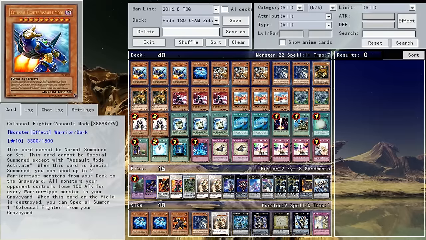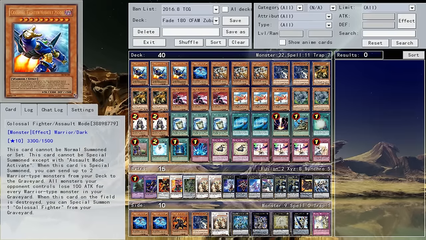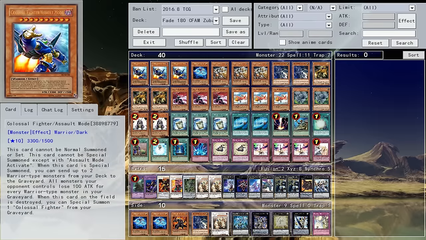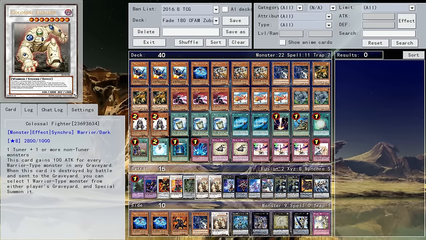Alright, so this deck right here is a Zubaba General deck that can possibly equip Colossal Fighter Assault Mode because he's a really high attack point warrior type monster, so he would just gain 3300 attack. Also, if Assault Mode is sent to the graveyard while equipped, since he's on the field, you can special summon a Colossal Fighter from the graveyard.